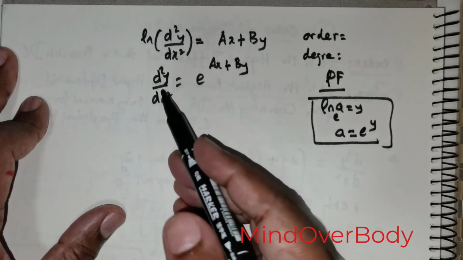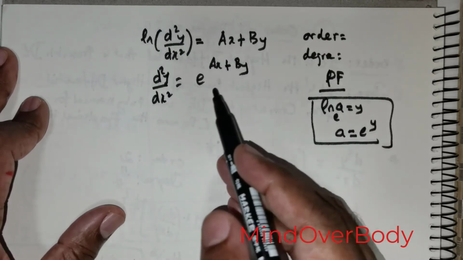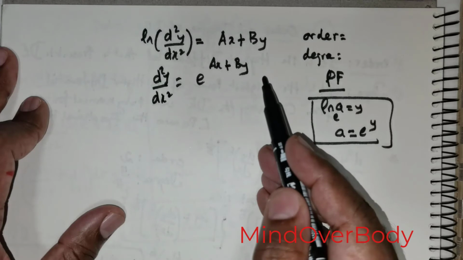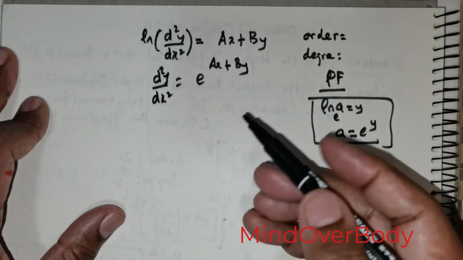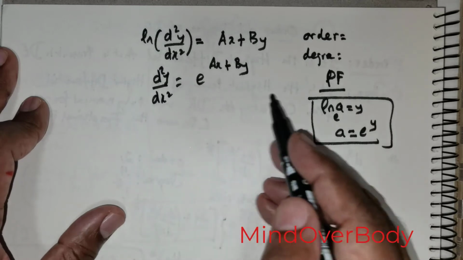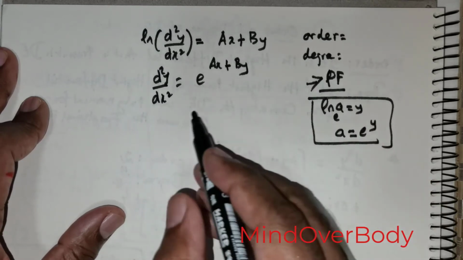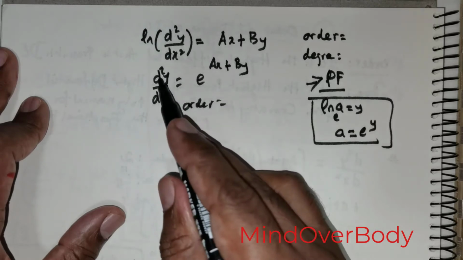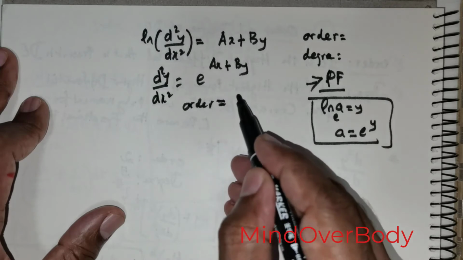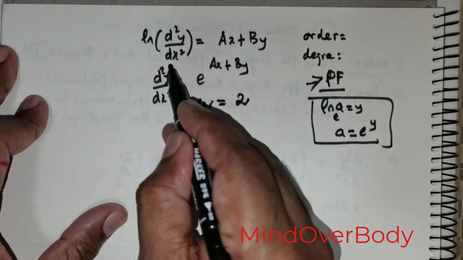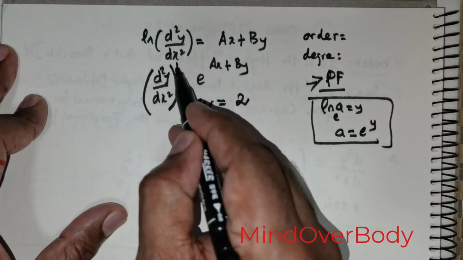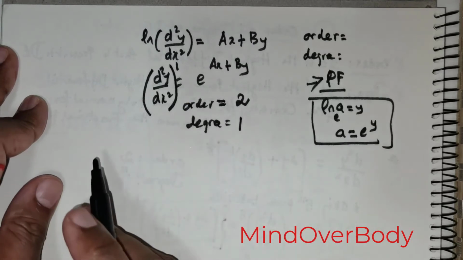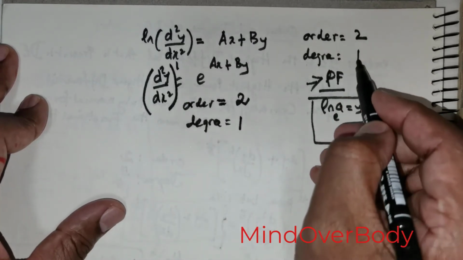Clearly I can see on the left side I only got d squared y over dx squared, and on the right hand side it's a quantity which comprises terms without the presence of dy over dx or any differential operator. So that means we have obtained the form that we are looking for. So clearly we can find the order from here. The order in this case is the highest differential, so that's going to be 2. And in this case the degree is going to be the power of the highest differential, and that's going to be equal to 1. Simple as that. So that completes the solution to this question.